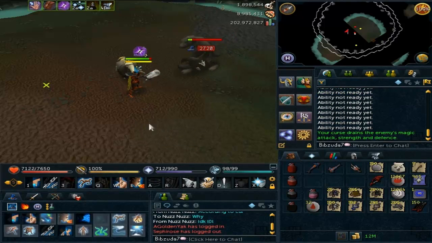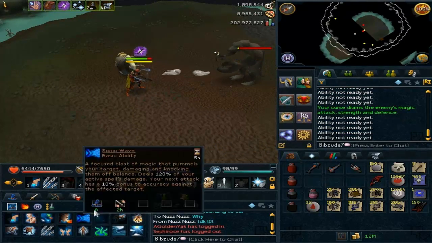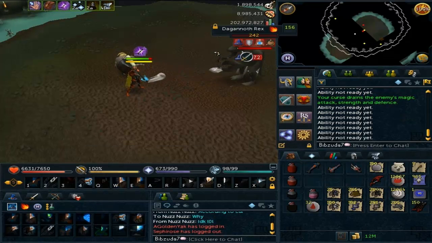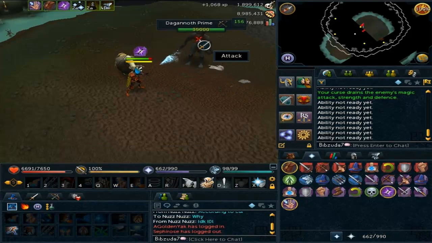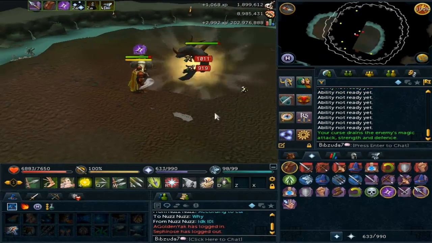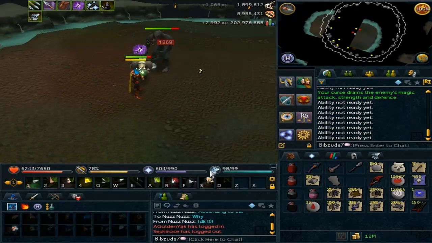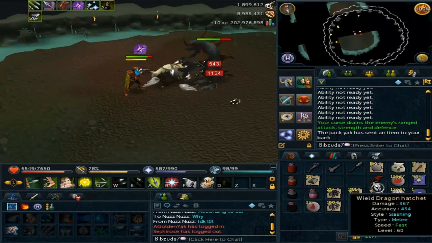I usually hope for, when I'm coming on a Dagannoth Kings trip, maybe two Dragon Hatchets and an Elite Clue, and I'll pretty much be happy. And that's what we got in this trip, so very nice, and I was very happy with the loot we managed to pick up. So just gonna finish killing this prime, and then we will be all done with the task and go ahead and get a new one.